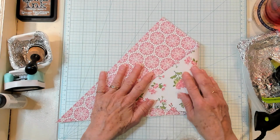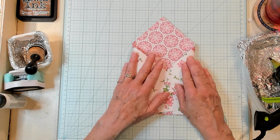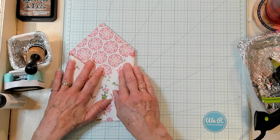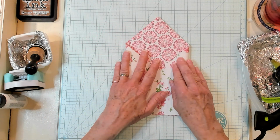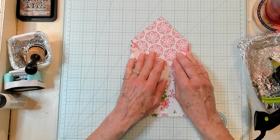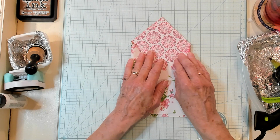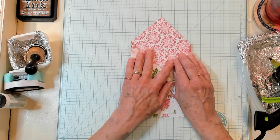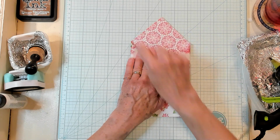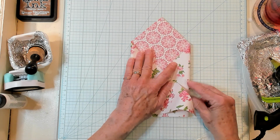So what I want to do is fold this so that my pocket is about 4.5 inches. I don't want to make it too wide. If it's too wide, it's not going to be able to fit into my journal. So you see my line right here, it's the same line right here, and I've got my point on another line. And this is how I'm ending up doing it.